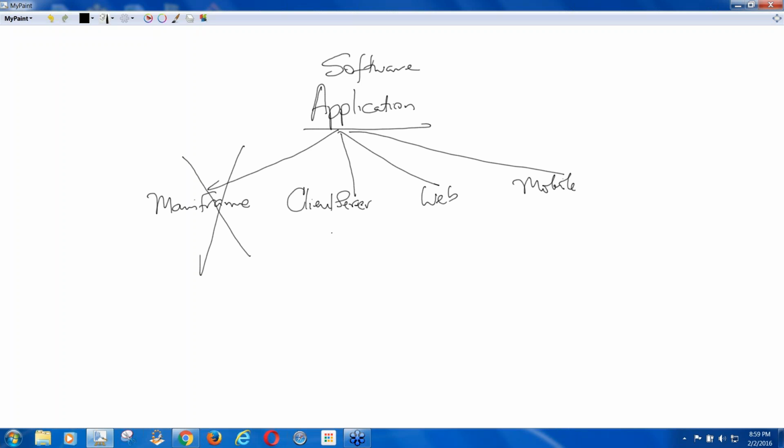What we will be doing, our part of the software testing, is a particular piece of the software which is called the web service. So that's what we will be testing. We will be testing web services. So we have to find out what this web service is and where it fits in, whether it is a part of the client-server systems, a part of web applications, or a part of mobile applications. We need to understand where this little piece fits in, right?